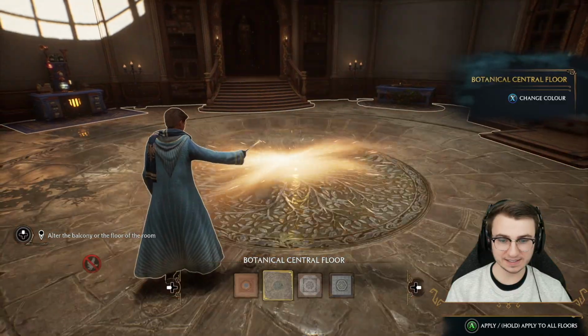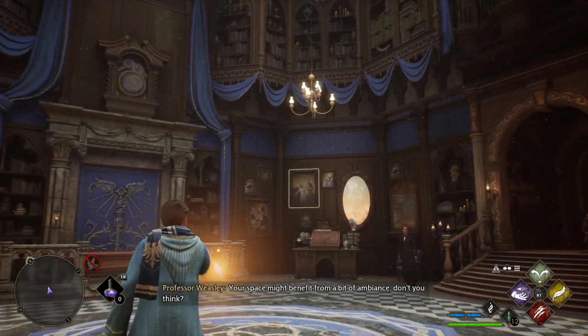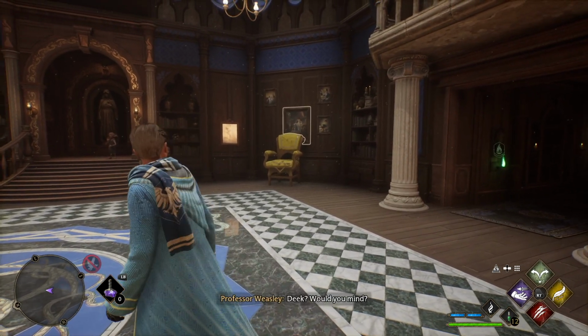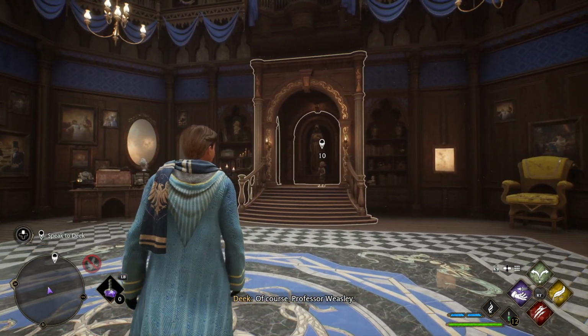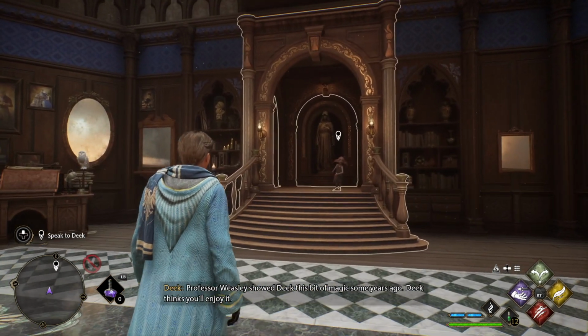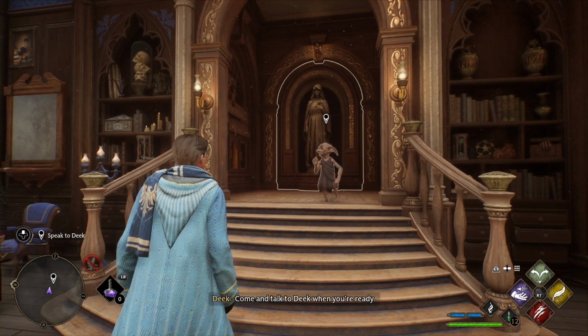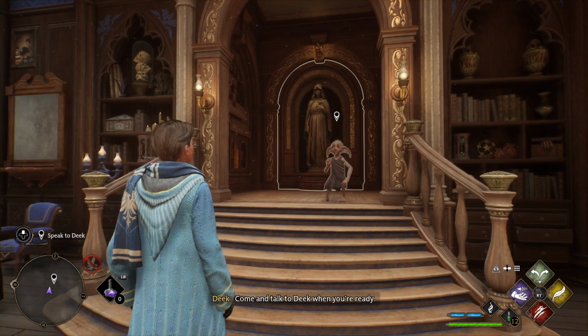There it is. Your space might benefit from a bit of ambiance, don't you think? Deke, would you mind? Of course, Professor Weasley. Professor Weasley showed Deke this bit of magic some years ago. Deke thinks you'll enjoy it. Come and talk to Deke when you're ready. What do you got, Deke?